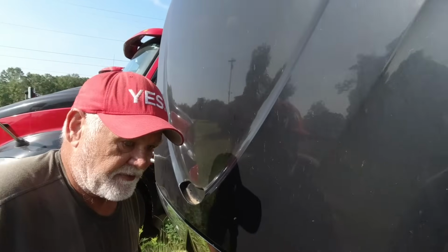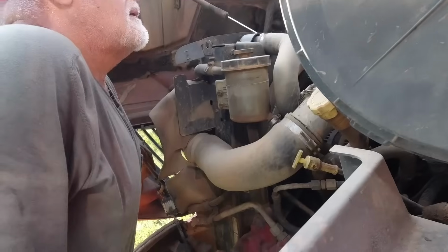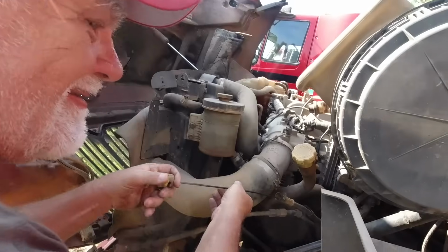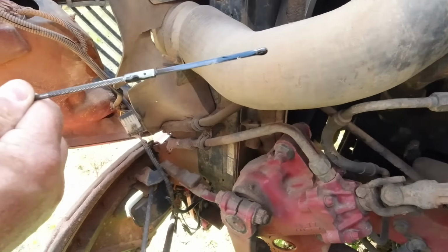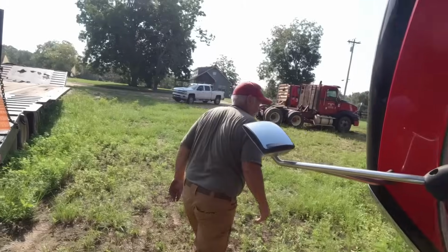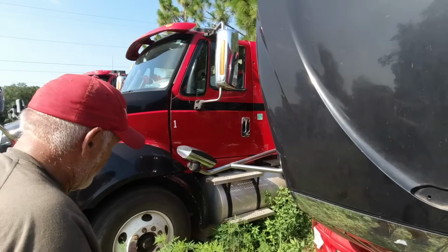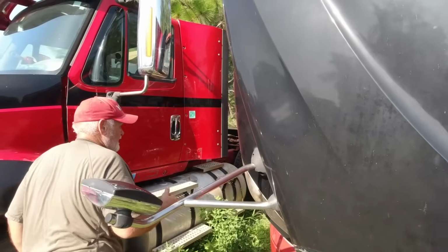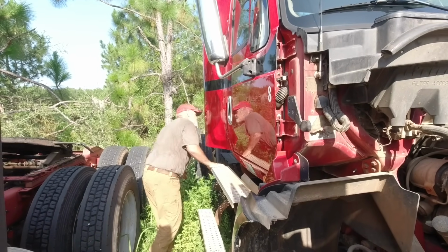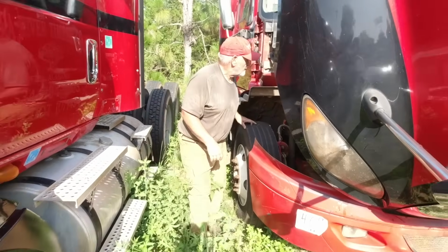What's this engine actually called on these? That's the town horn. Got it bungeed down. All right, well, this thing's making oil. Also, he told me if somebody makes him an offer on all of them at one time, he'll work with you on the price, make it worth it. He'll deal. Got plenty of water in it. Just one fuel tank on this one, on that side. I guess all of these have just got one. I didn't even notice the other ones. I think they had two. I didn't notice.